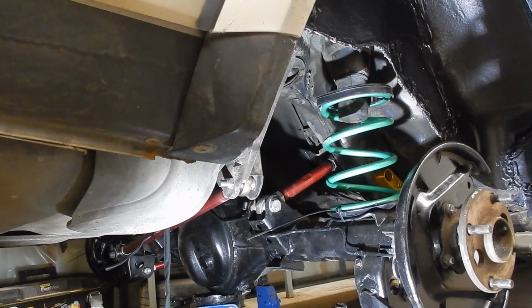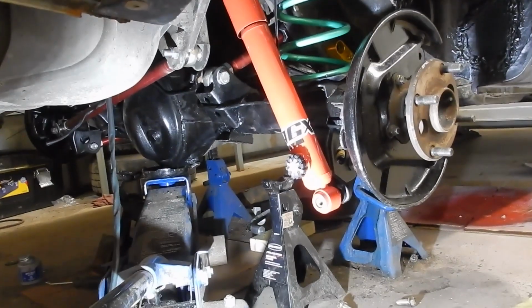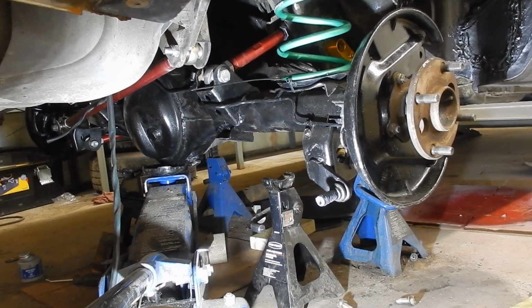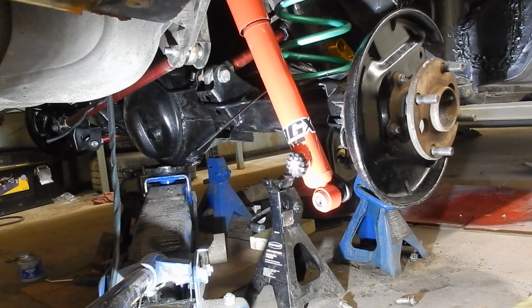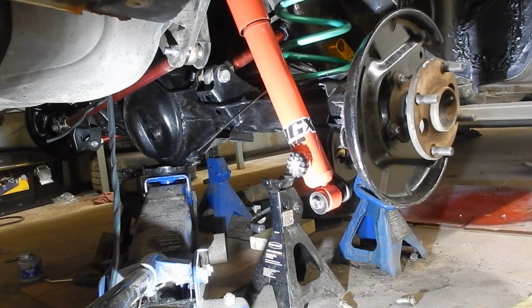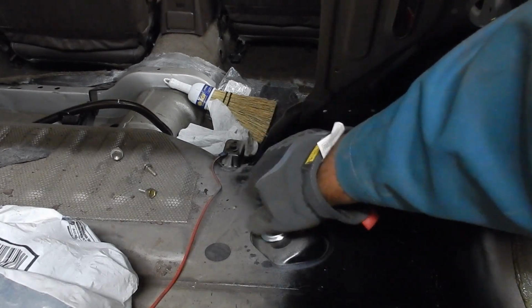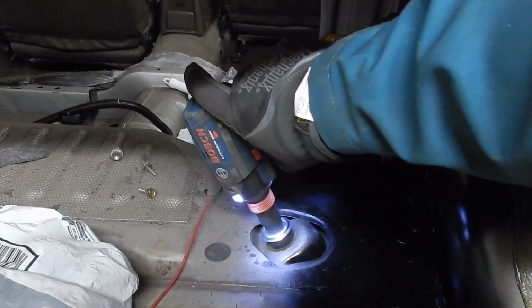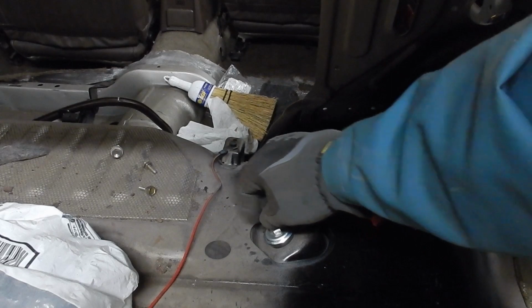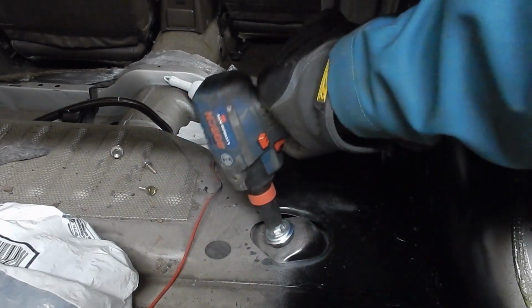And now we will stick the shock absorbers on. And we're just going to tighten up the top of the shock now. Last lock washer. There we go.